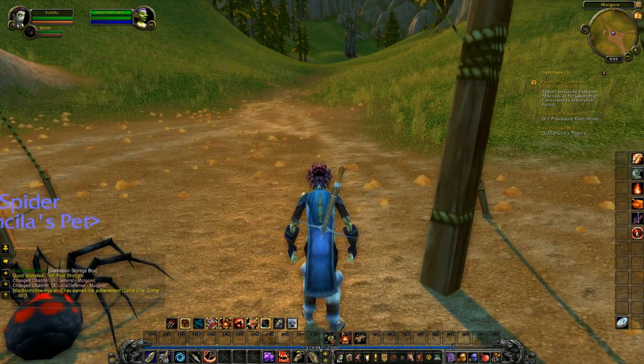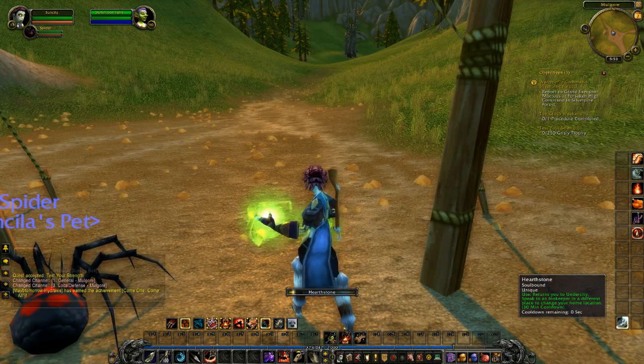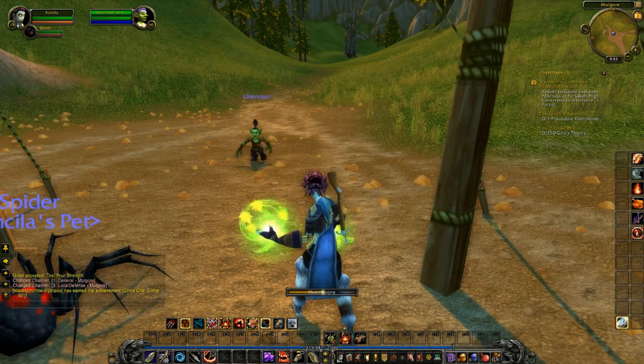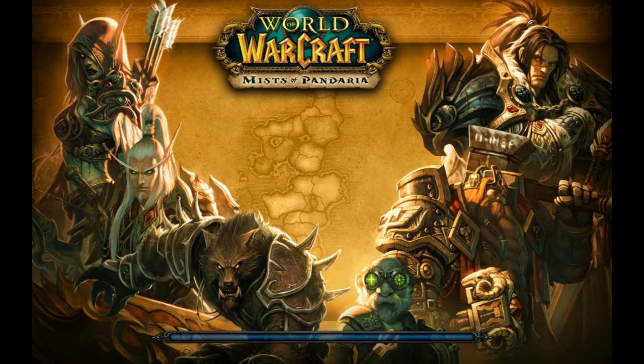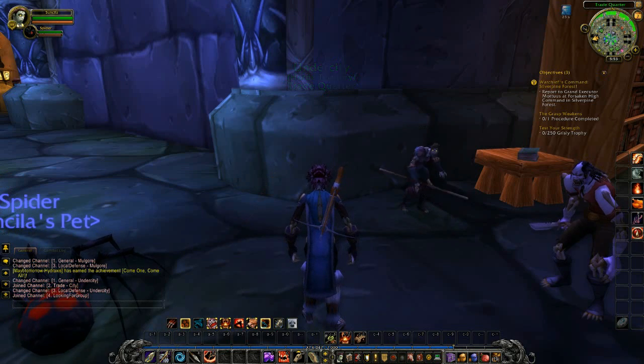What I usually do here is I just use my hearthstone and hearth back to where I have it set, and that's going to be the Undercity. And I'm going to put some stuff on the auction house. I'll do that off camera, and then I think that'll round out the episode.